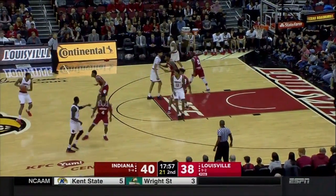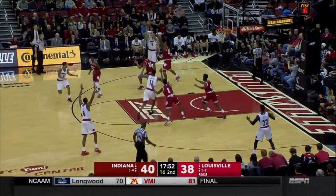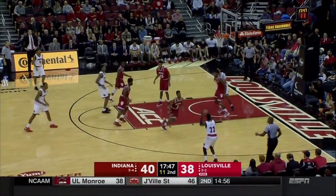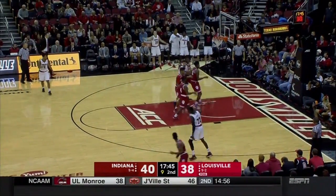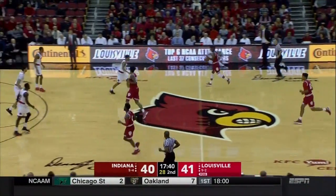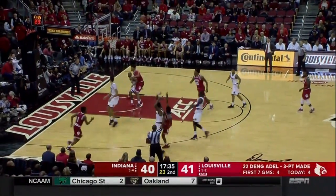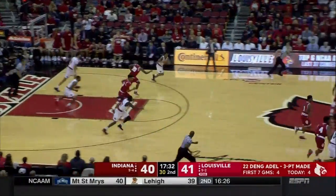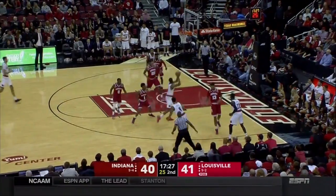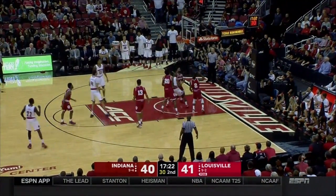Immediate double team on Mahmood. Spaulding is the cutter. Dengadell's open again and this time buries it — just too easy. The double team got there a little late, and Spaulding had the ability to dribble out of it and turn. Sometimes you look at Spaulding — you don't think he's that tall because Mahmood is near him — but Spaulding's 6'10" and his arms go forever. B.J. King ran into his own man, and Mahmood gets inside but can't finish, nor can King on the follow.